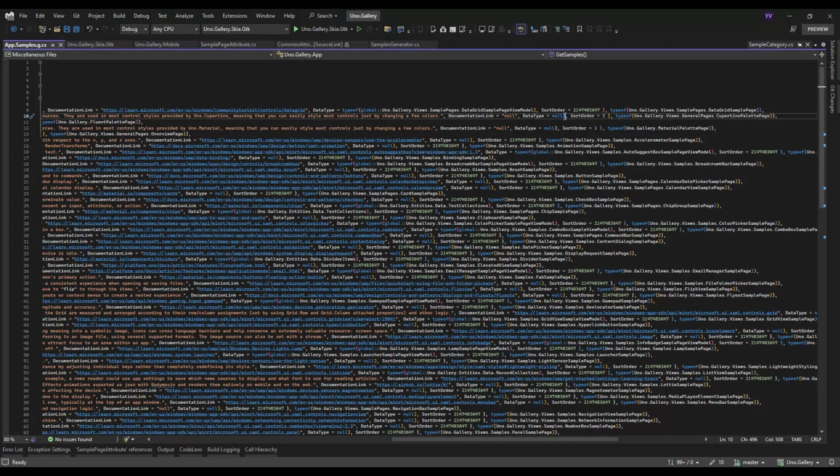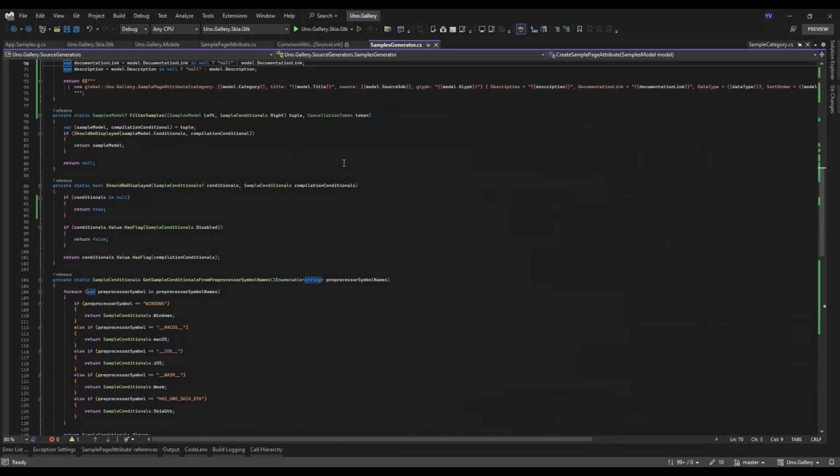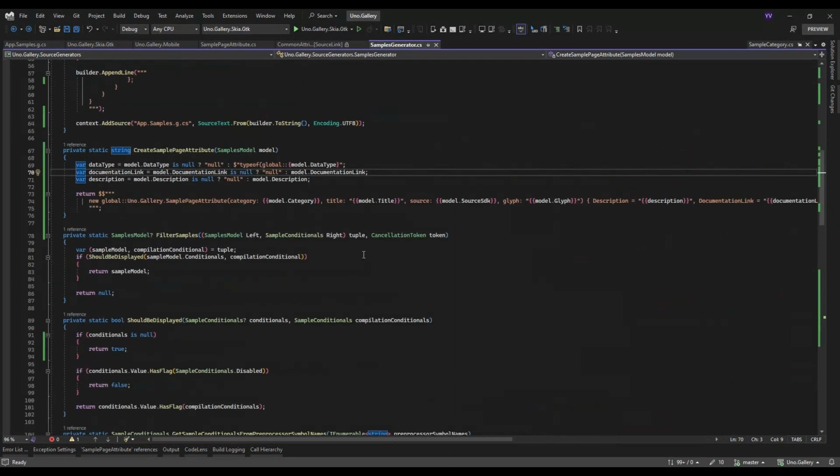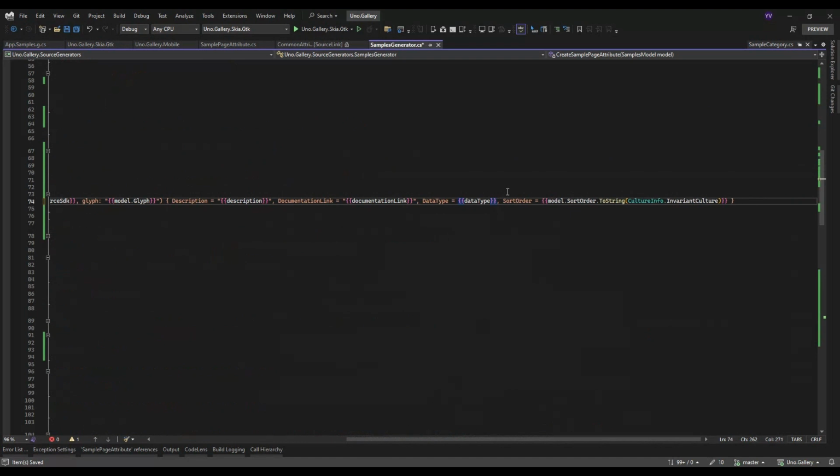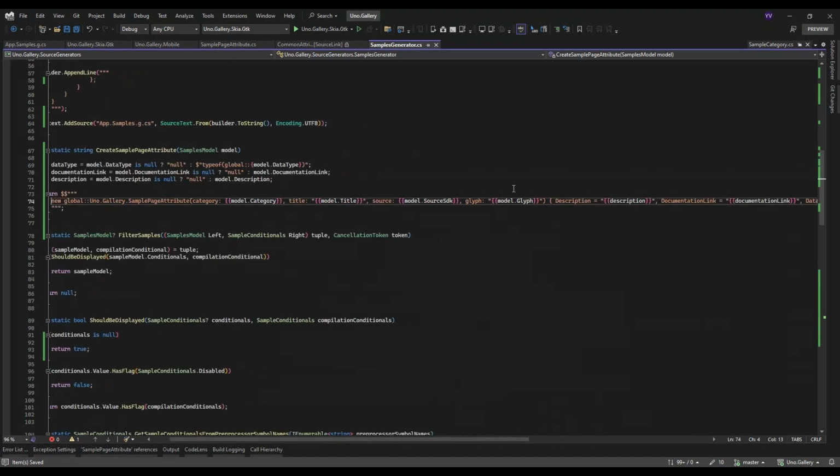Yes, so there is an extra parentheses here that needs to be adjusted for. Yes, have to have this one here and not here, and then documentation link and description.